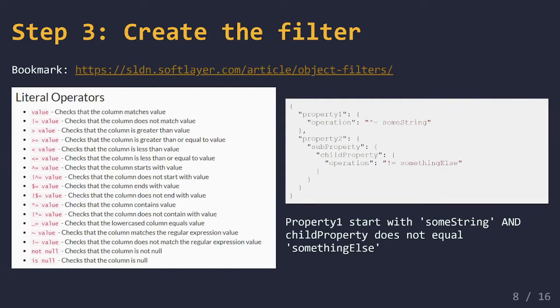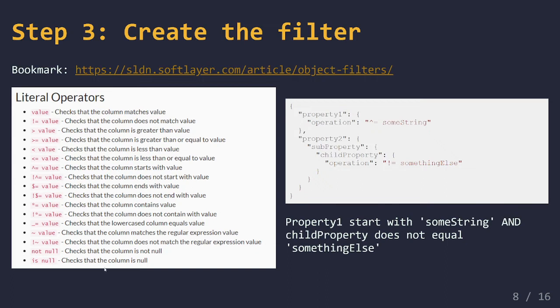So, step 3, we need to actually create the filter. One thing you should probably do now is bookmark this link. There's an article about object filters that goes into quite a lot of detail about the specifics and technical details of object filters, like the operations and a lot of examples, and it's always a useful page to look at when dealing with object filters. So first I want to talk about the literal operators, which are listed here.